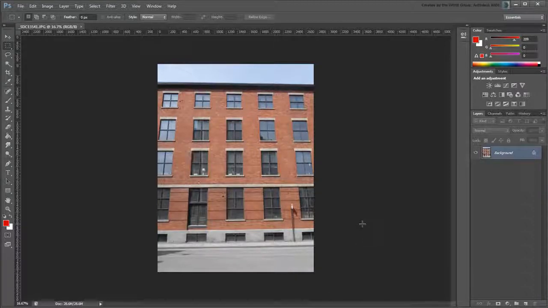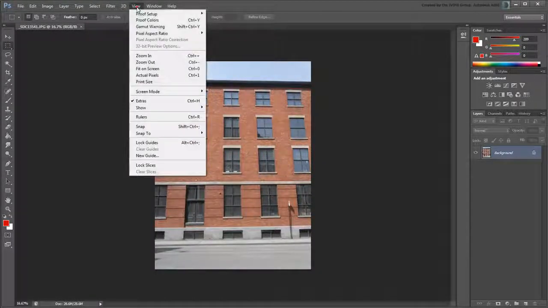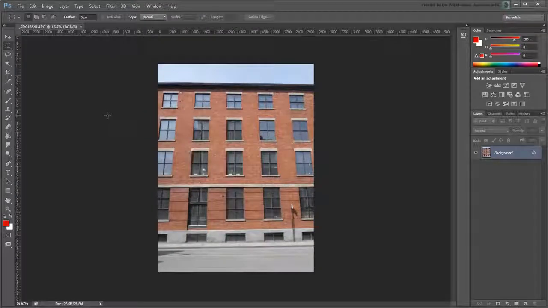First, make sure the rulers are enabled. This is done in the View menu. After that, drag 4 ruler lines to create a frame around the area of interest. These become your reference lines. At this point, you're ready to distort the image to fit the reference lines.